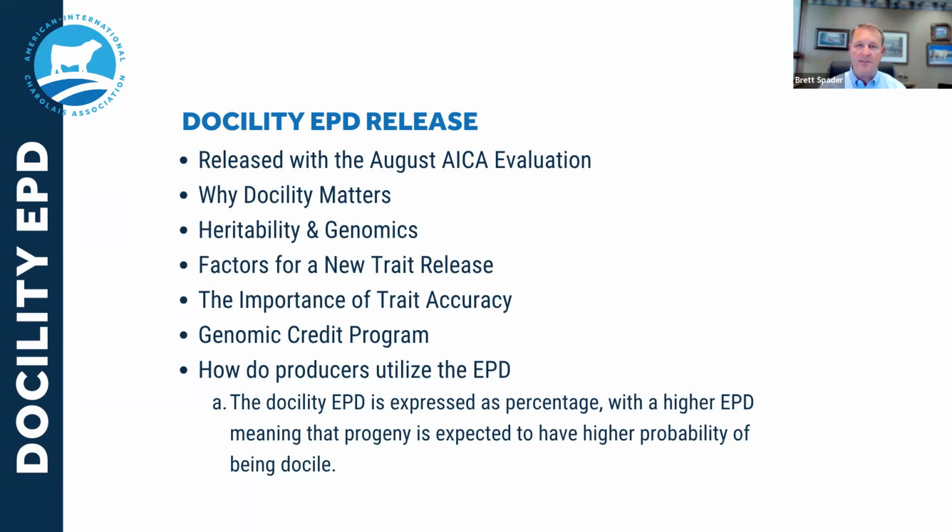So when we think about docility and we think about selecting those right genetics, it really starts there, but of course it has great benefit for breeders too. We all want to create those genetic lines that are easy to manage, those that we feel comfortable with in terms of having on our own operation at home. And then, some of the things that you don't think about maybe every day is docility really follows the genetics all the way through the chain. And so there's some great research that shows that cattle with improved docility actually grade better as they go through harvest. Certainly, they're easier to handle, whether in a stocker operation or a feedlot operation. And as those cattle stay less stressed, as they stay easier to work with, it just improves efficiency and improves performance every step of the way. So docility to us and being able to select the right lines for docility, as well as all the other important traits that we select as a breed, really is an industry value package. And that's why we're especially excited to start to release this new tool.